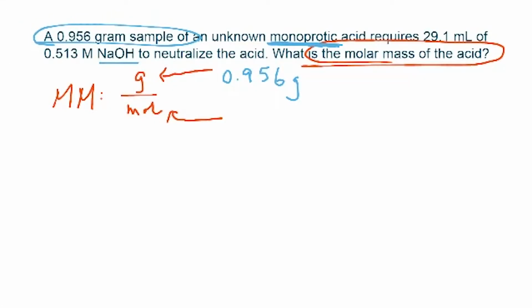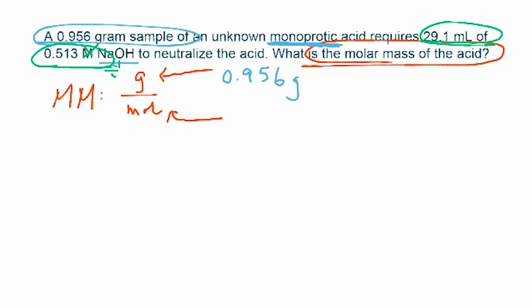So I'm not needing to write out the equation. I know from this language that the mole ratio is 1:1, which means now I'm ready to do the stoichiometry to figure out the number of moles of my acid to plug into my molar mass ratio. So let's go ahead and find some information about the sodium hydroxide. I see over here that we were given the volume of the sodium hydroxide and we were also given its molarity. Remember, when I see that big M, I'm going to cross it out and make it moles per liter. That's how I'm going to see the units in my unit analysis.